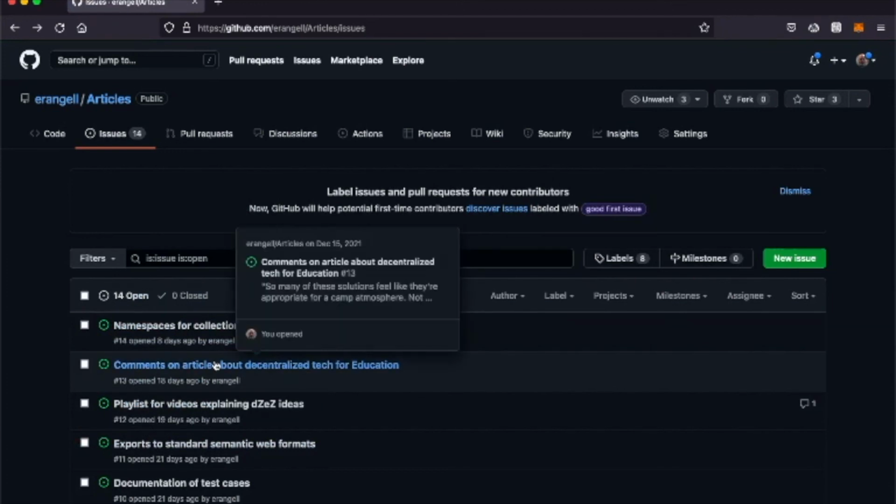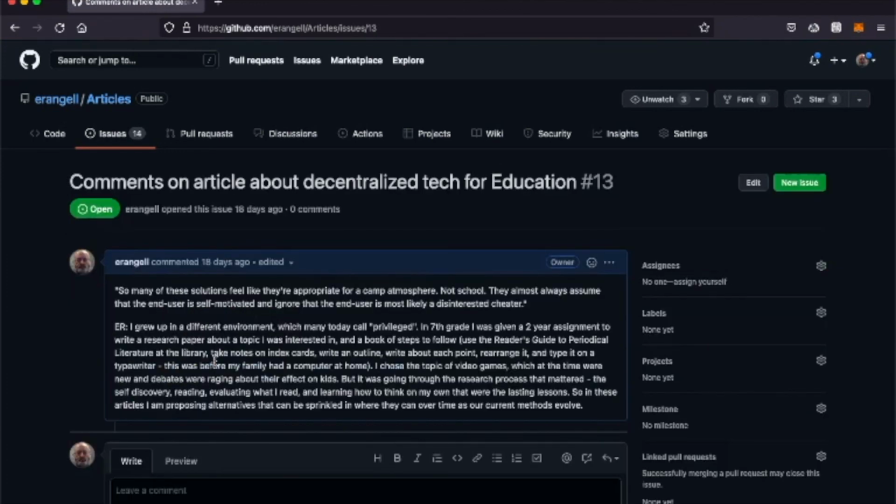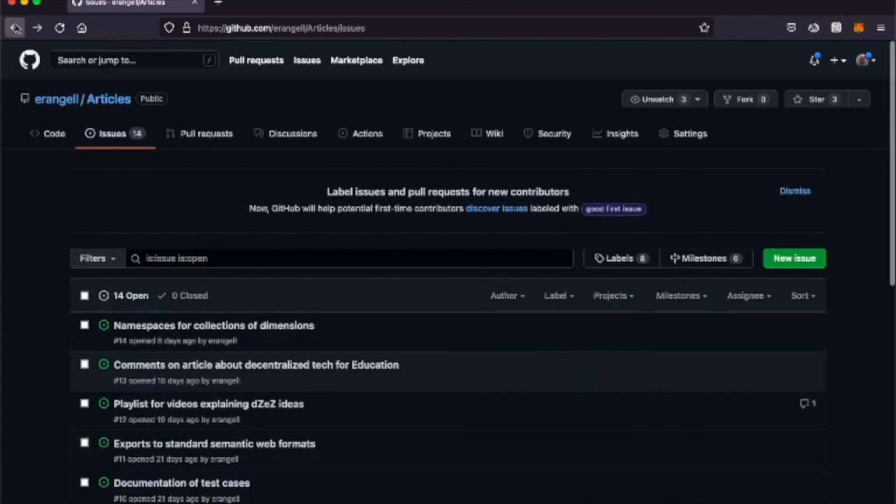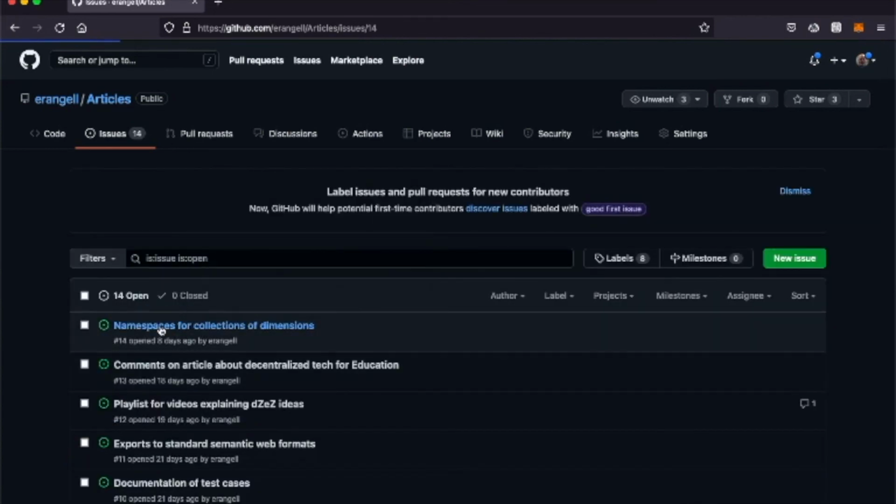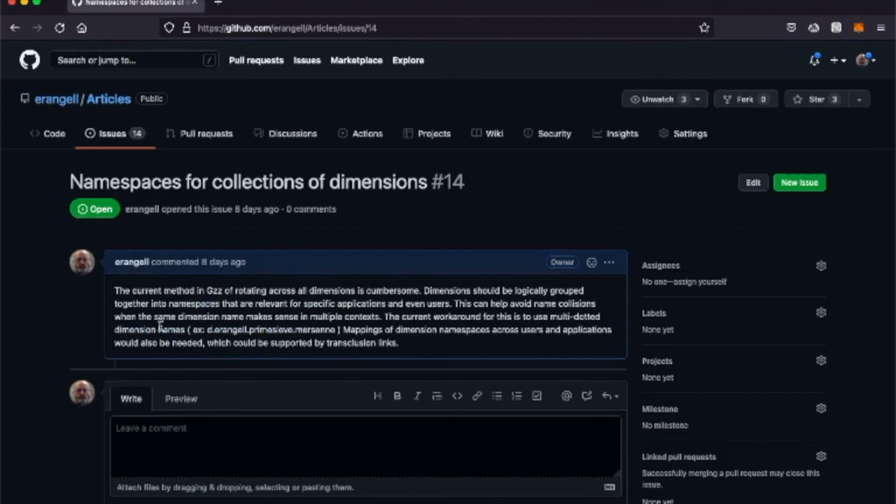Okay. My decentralized tech article for education has a comment on namespaces, so something to think about. Collections of dimensions. The current method in GZZ of rotating across all dimensions is cumbersome. Dimensions should be logically grouped together into namespaces that are relevant for specific applications and even specific users.